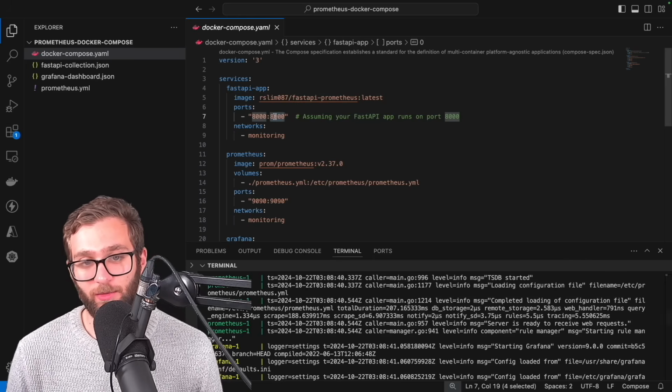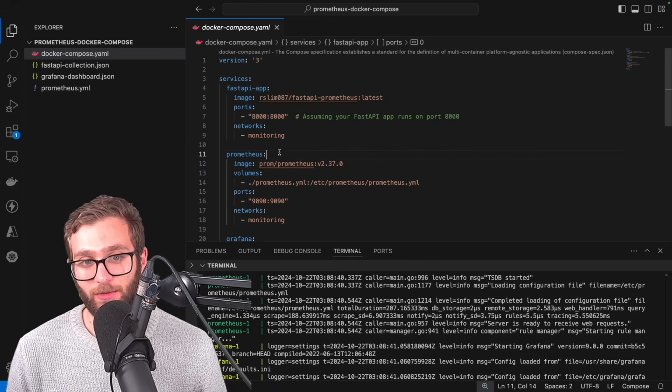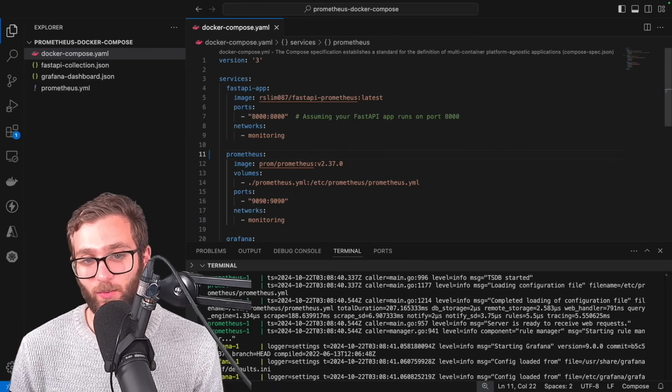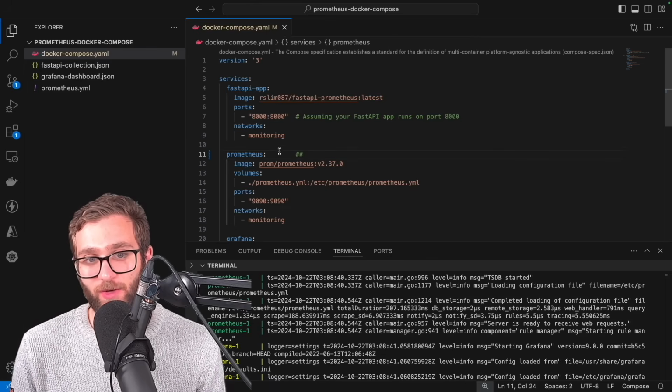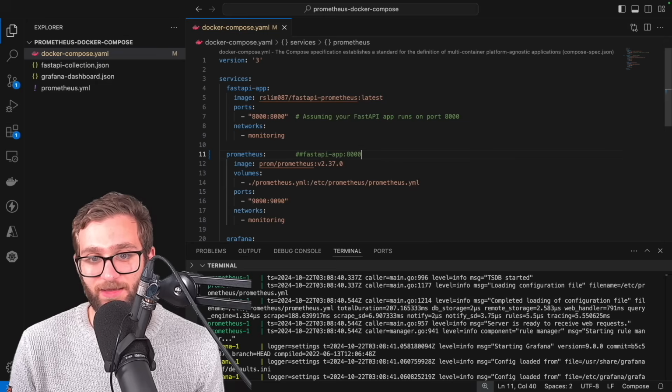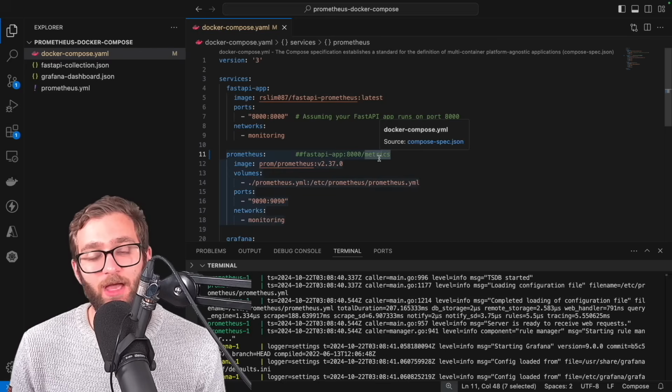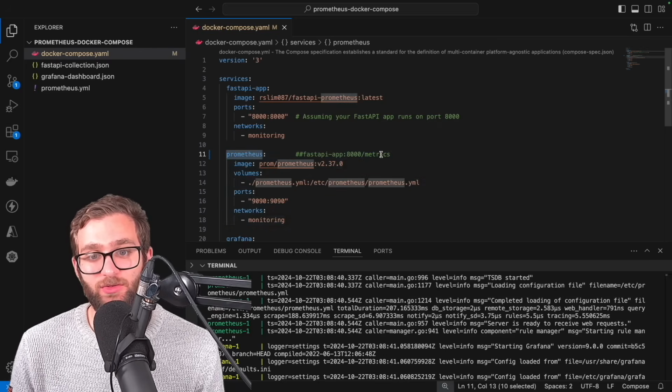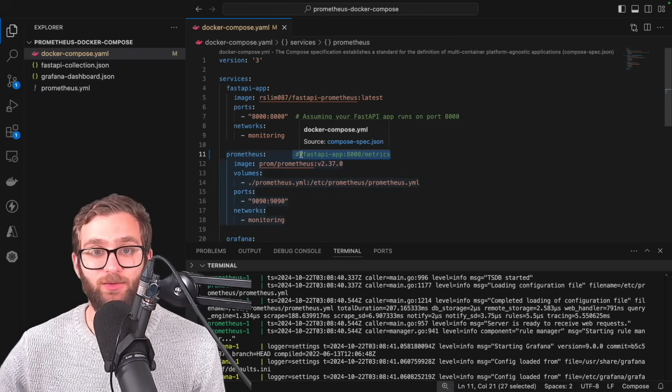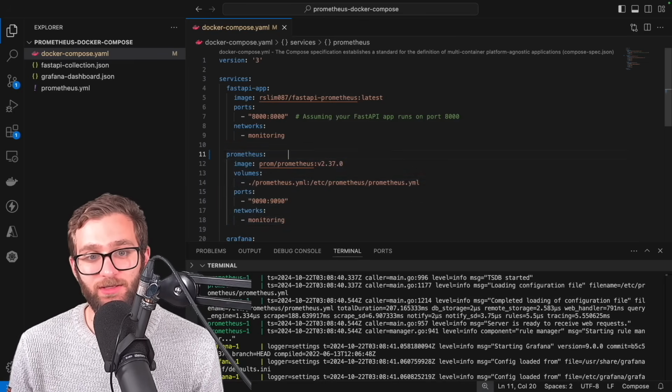Okay, now this Fast API app, I programmed it to expose metrics at the path /metrics, all right? And it runs on port 8000. So this Prometheus instance needs to try to discover this Fast API application running on port 8000 and scrape its metrics at the path /metrics, okay? How are we going to configure Prometheus to discover this endpoint and regularly pull metric data from it?